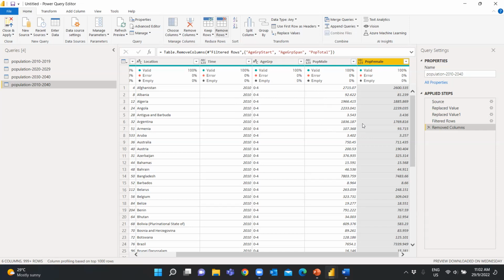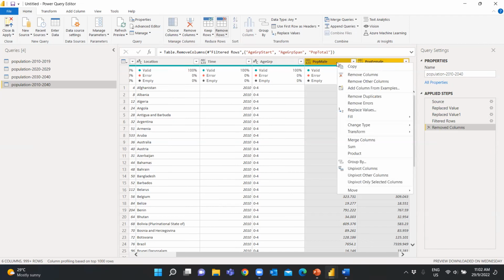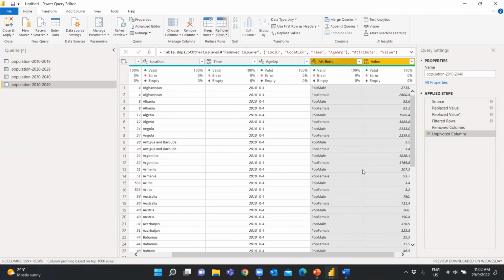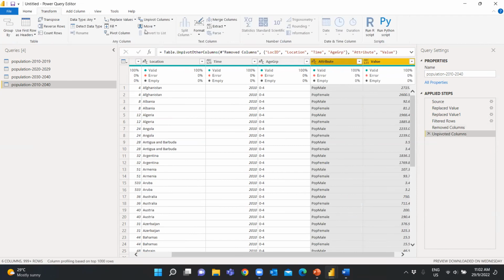So Excel users, of course, you will know what pivoting is. I want to pivot, or sorry, in this case, I want to unpivot these two columns. Okay. So how do we do that? We just select both the columns. You can right click and unpivot. Also, the pivoting functions are all here. If you want to come and select, it's over here as well. Okay. But for those who want some comfort, you can always just right click here and do it.